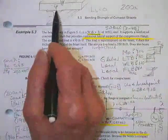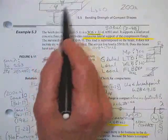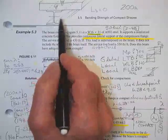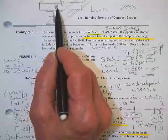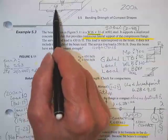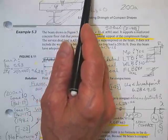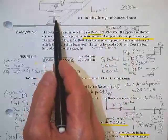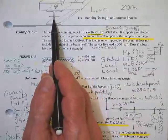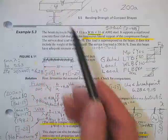You don't actually have to put these every six inches. We put them about every 6 inches because their real purpose is to tie the concrete to the steel. The concrete takes the compression, the steel takes the tension. But if you were just going to use them for lateral torsional buckling, for this beam right here, you could probably put them every 4 or 5 feet, or maybe every 7 or 8 feet. It depends on the beam, how badly it wants to buckle laterally. And the more it wants to, the closer these little studs would have to be placed together.